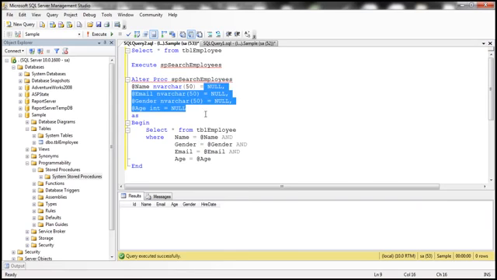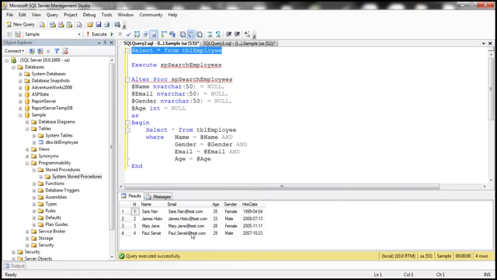Okay, now why are we not getting data? Because we don't have name, gender, email, age, where these column values are null, and that's the reason why we don't get the data. But then if you want to return all the rows from the table if we don't supply values for these parameters, then we need to modify our where clause. So I'm going to include a condition here where name equals @Name or @Name is null.